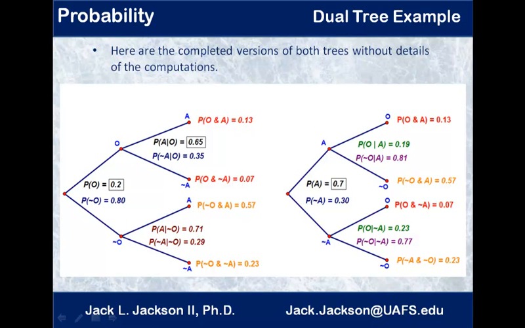So if we take away some of the way we computed everything, here are all the probabilities listed out. These are all of the probabilities that we just computed, or that were given in some cases. There's 16 different probabilities here. It's actually 20 things written down, but 4 of them are repeated in both trees. Just starting with 3 probabilities, we're able to figure out all of this. It's a really cool technique.